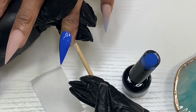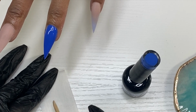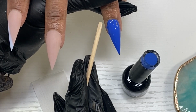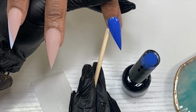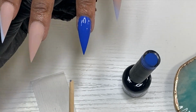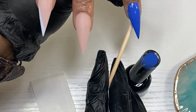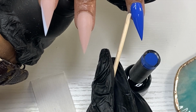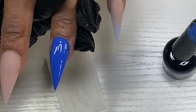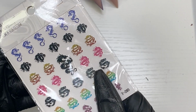Now I'm going to come through with an orange stick and clean up the sides. Anytime you're doing a gel polish application, make sure you clean up the sides. It's good to glide your brush over the polish, and sometimes when you do that, it gets a little messy. So you have to go in and make sure that your sidewalls and your cuticle area are clean. If the cuticle area was flooded, then I would come in with a small detail brush with acetone and clean it with that. Now that is just one coat, y'all.